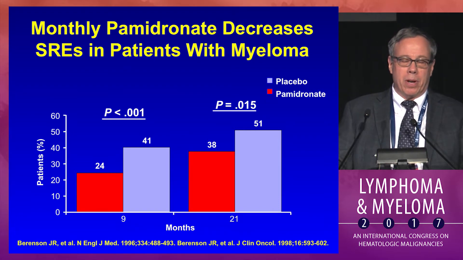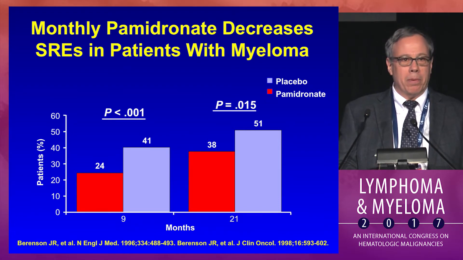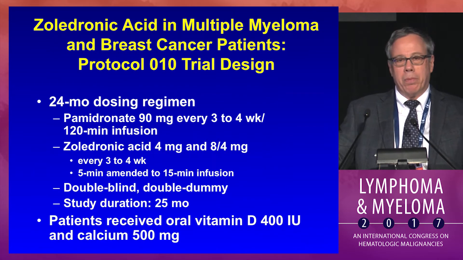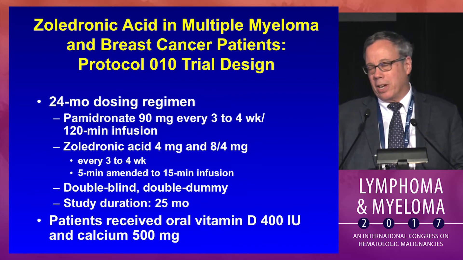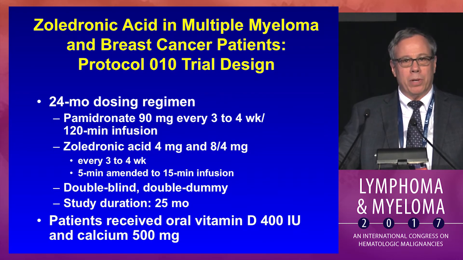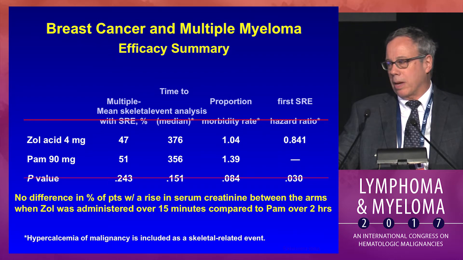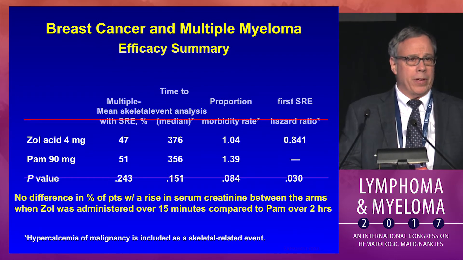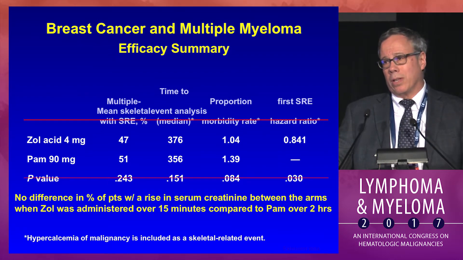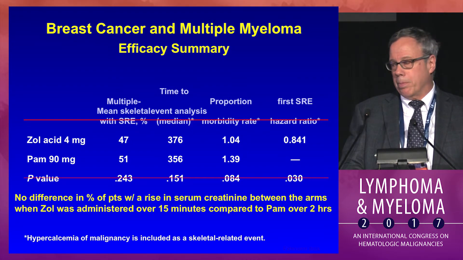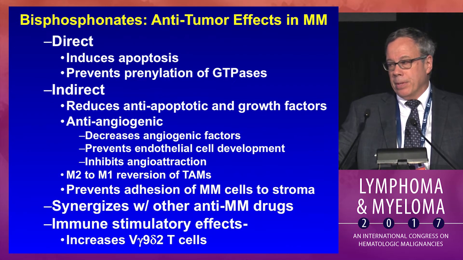We published data in the 90s showing that pamidronate reduced skeletal events in myeloma patients with bone disease. We then began our experience with zoledronic acid in 1995, moving from phase 1 and 2 to phase 3, and showed in a large study of myeloma and breast cancer that it was essentially equivalent to pamidronate — except that a multiple-event analysis suggested zoledronic acid was superior to the older drug.